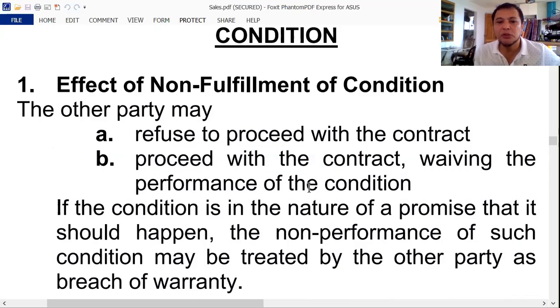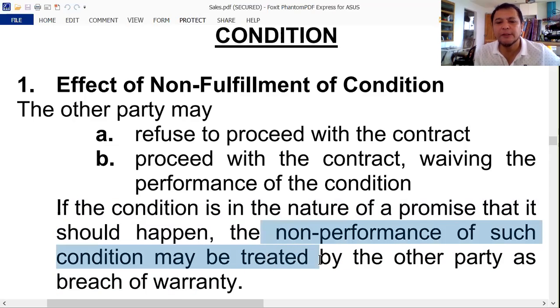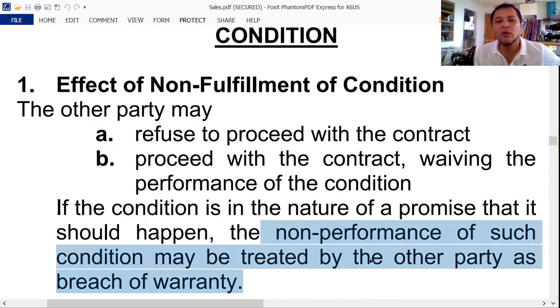So meaning the condition is no longer part of the contract. Letter B. Now, if the condition is in nature of a promise that it should happen, then the non-performance of such condition may be treated by the other party as a breach of warranty. So that is the effect of non-fulfillment of the condition.